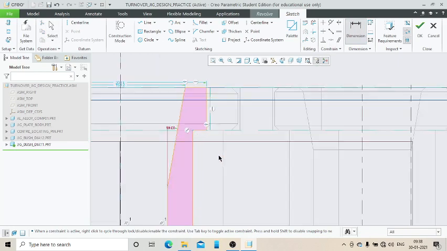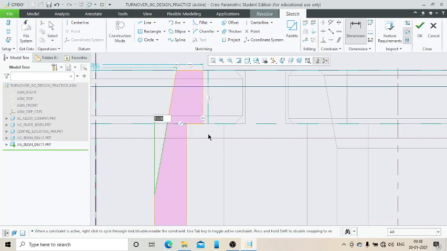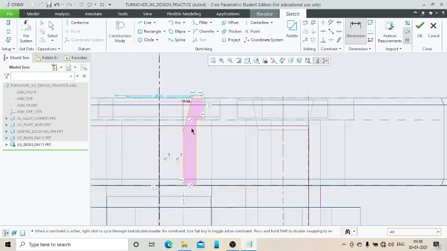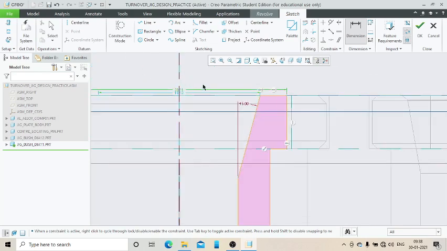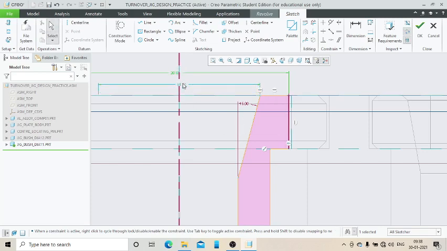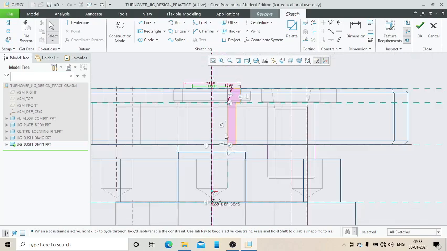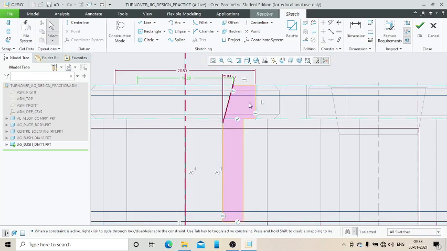Degree. So it's 15 degree. So 20.5. This we will give 15, 14, okay, I think that's it.